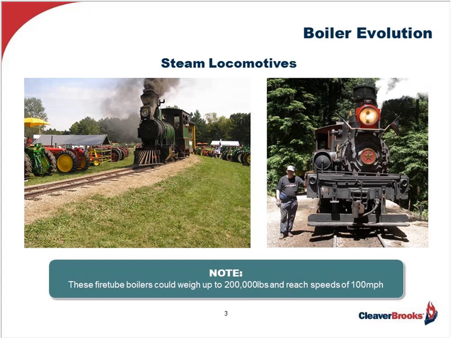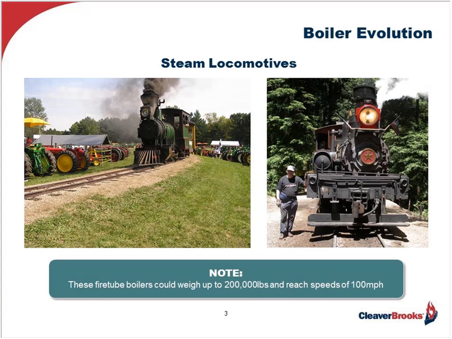Now, as mentioned, I wanted to give you a very brief review of how the Firetube boiler evolved, and we'll start early in the mid-19th century with the steam locomotive. It's really a true example of the power of steam, which is the first law of thermodynamics. It was these behemoths of energy which played a major role in industrializing America as they moved freight and people from one end of the country to the other, from east to west.